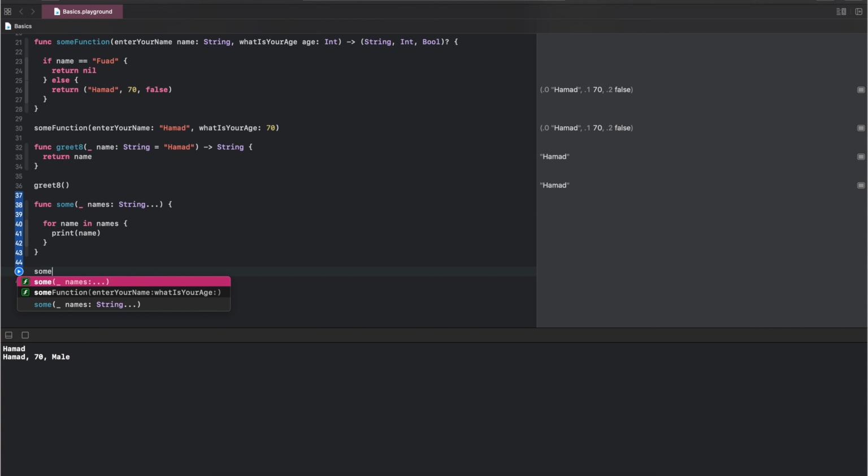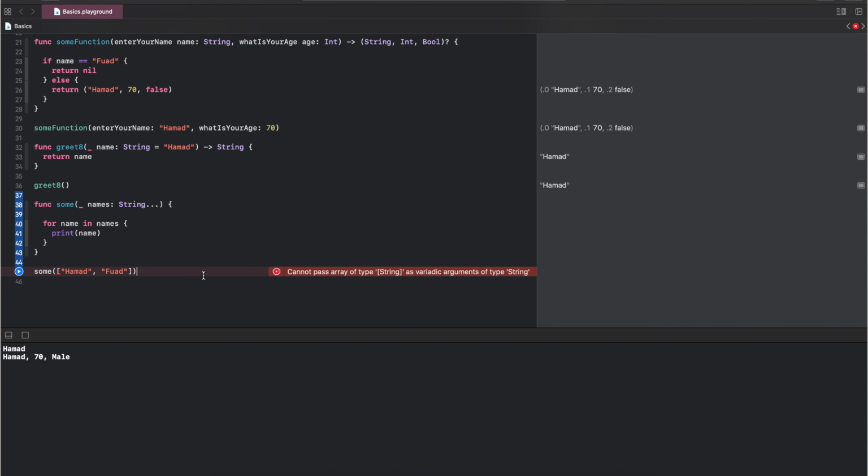When you call sum, you can do this, or you can do this, or you can do this. Oh no, you can't. You can only do this. You can add a comma as much as you can, or remove them all.